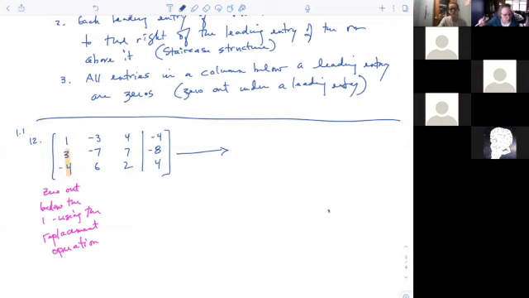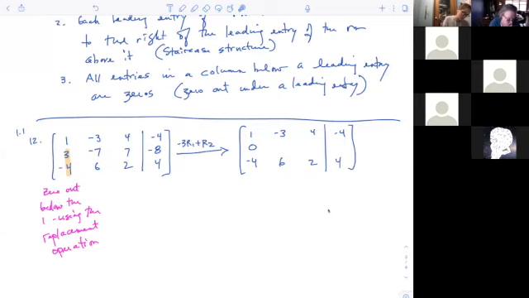-3 times row 1 plus row 2. Yes, exactly. -3 times row 1 plus row 2. Right? Because -3 times 1 is -3 plus 3 is 0. So that's how you figure it out. All right. So row 1 doesn't change. So it's 1, -3, 4, -4. And row 3 doesn't change. So I'm just going to write those down because then I don't have to think about them anymore. And I also know that's going to be a 0 because that's how we figured out what we wanted to do. And so now I just need to do the row operation on the rest of row 2.